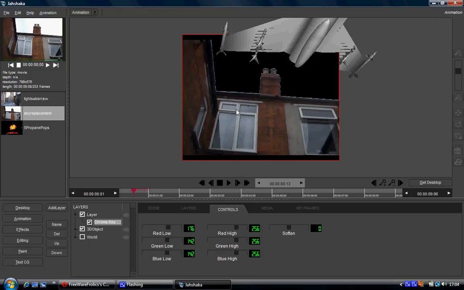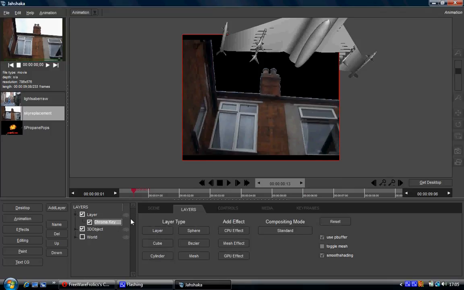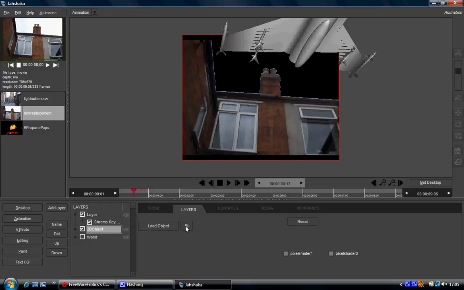It's not something I've really often used. The reason is because, as you can see, it's grey, and I don't know of any way of importing complex textures in. I've tried doing it via Blender and exporting stuff out, but it just doesn't seem to import the textures. It imports the object, but not the textures. So it has limited use, but every now and then, if you want to put it in, it'll help.